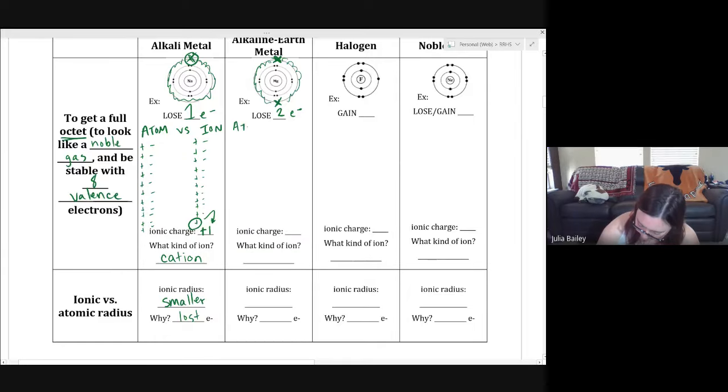An atom of magnesium versus an ion of magnesium, both the atom and the ion have 12 protons. I know they both have 12 protons because the periodic table tells me so. I know that ion keeps the 12 protons because if it didn't keep 12 protons, it would not be magnesium. An atom of magnesium has equal protons and electrons. So I'm going to draw that there are 12 electrons to go with the 12 protons.